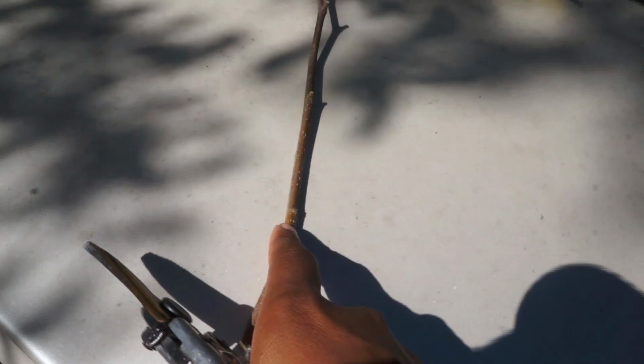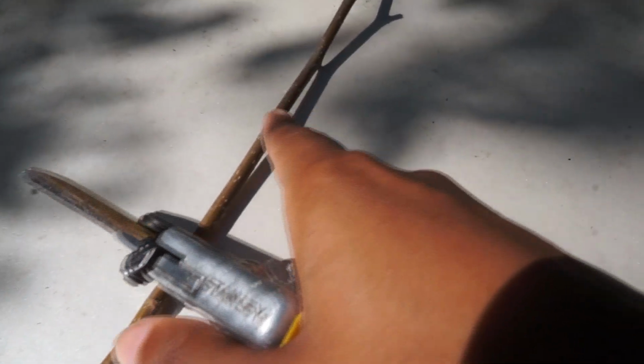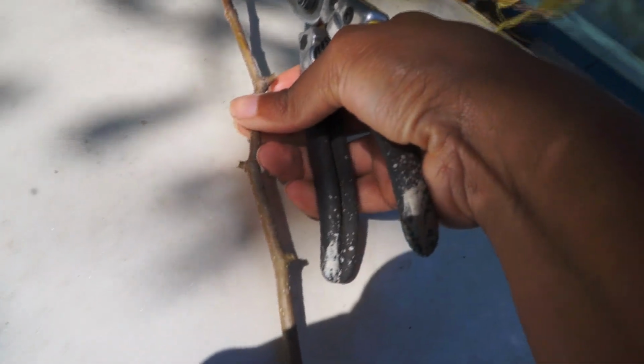So with that little bit of information out of the way, this is too long to get into a reasonable package. So now you want to look at the nodes. Here's a node here, here's one here. Pretty much everywhere there was a branch or a limb coming out is what's called a node. You want to leave, I'd say, 2 or 3 nodes. 1, 2, there's one on this other side, 3, 4. Cut it right there.